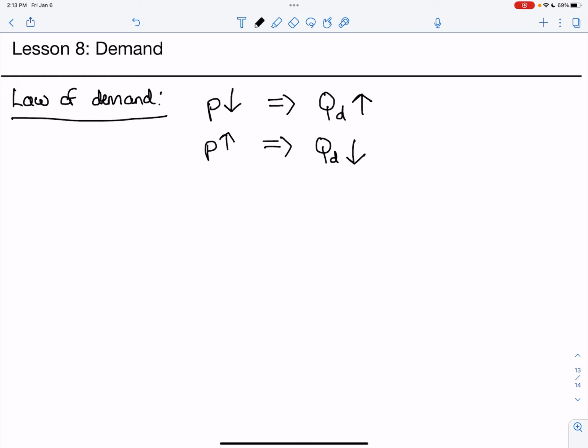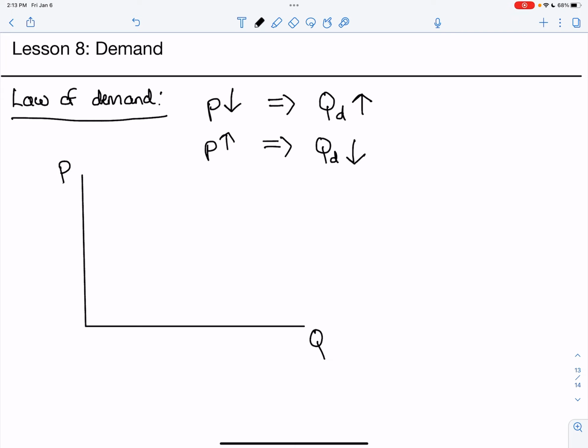Now, if you wanted to graph quantity demanded and price, how would that look given the law of demand? Well, in economics, as strange as this might be, and this is the case because of essentially a historical accident, we actually usually put price on the y-axis and we put quantity on the x-axis. That might seem strange. It might seem like quantity should really be on the y-axis and price should be on the x-axis, but this is just the convention, and you'll get used to it.